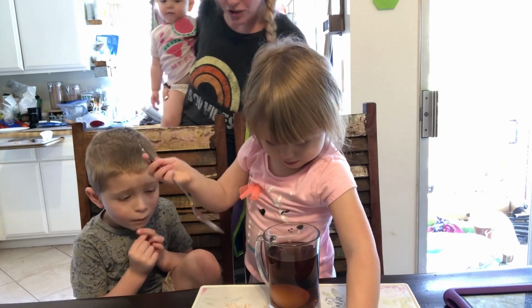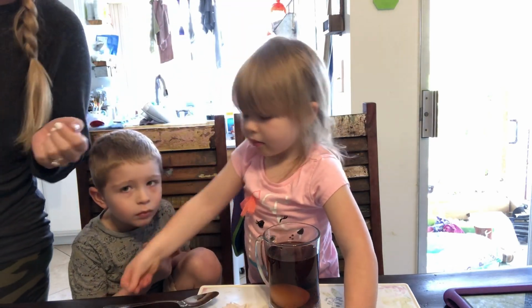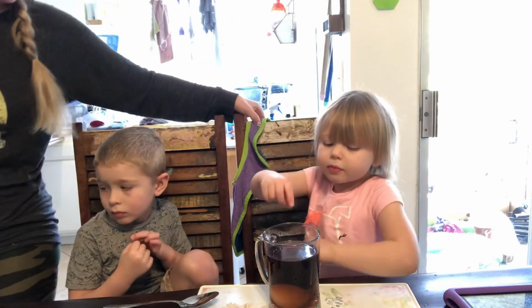I'm done. Good job, Ellie. Okay, so now we wait another 24 hours and we let the egg absorb all of the color, and we will check it again tomorrow.